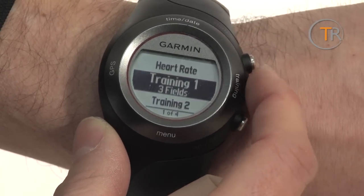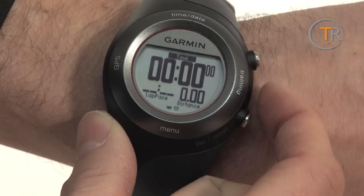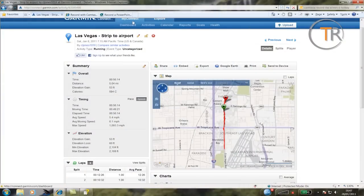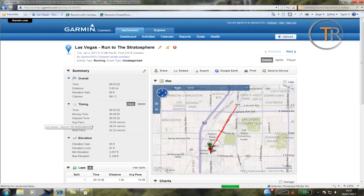The display is customizable, and users can choose from 35 sets of data — from mile pace and altitude to time elapsed — to display on up to three screens. After the run, you can review your basic stats on the watch or on the Garmin Connect service, which is a wealth of information and analysis tracking all the detail from your run, including heart rate if you're wearing the optional heart rate monitor accessory.